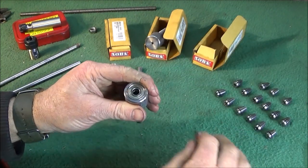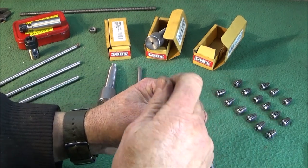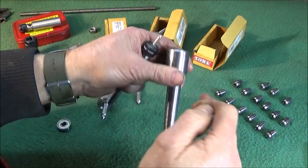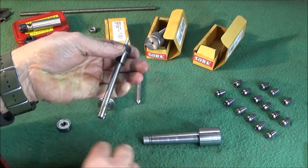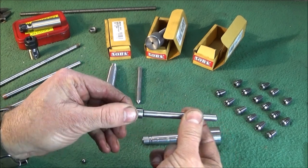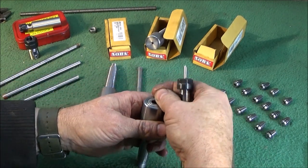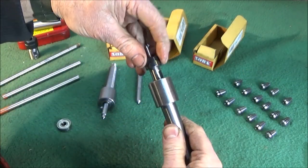You can also take the bearing out, because it's 8mm, you can take it out from this end and put several drops of oil down inside, and that one makes it run really nice and smooth. Also, you saw that I did the reamer for 8mm. On this one, I polish it down a little bit, probably a half a thou to a thou, so that the one doesn't bind up on that hole and allows a bit of oil to go around it. So it's just basically a simple backstop bearing for that one to run on.